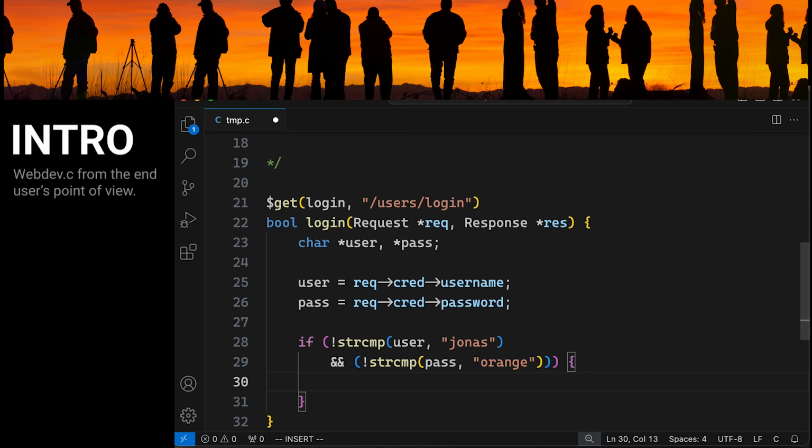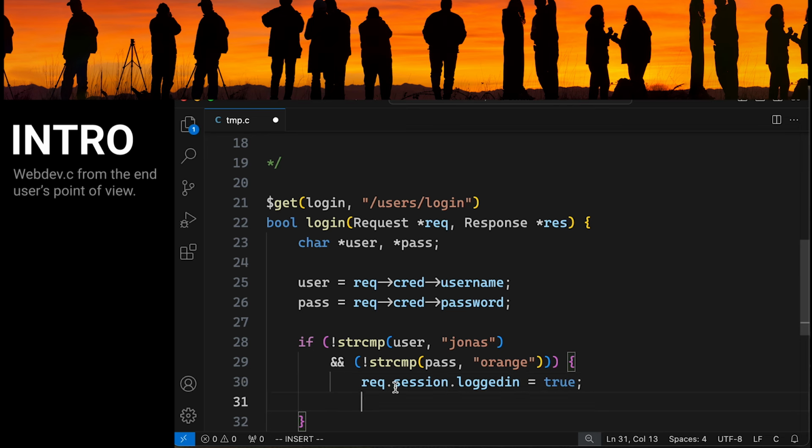Well, we will probably do something like maybe set a global login flag or something, maybe edit the user's session. So we can go into the request session, and perhaps we have prepared this in some way so it knows that it should have a logged in field, and we set it to true.